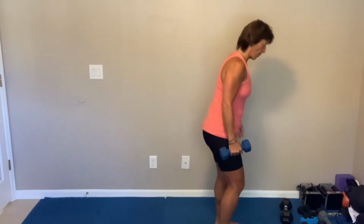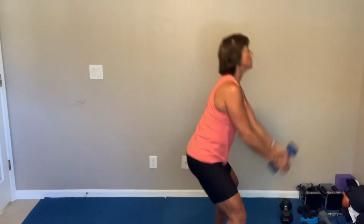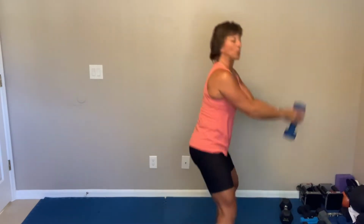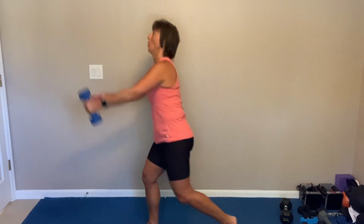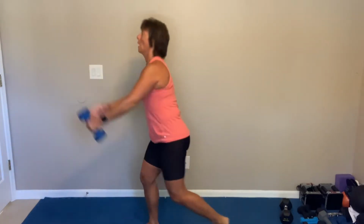Whew. Set for the right. Shoulders. Let's go. Ooh. Keeping your chest nice and tall. Engaging your core. Pressing through those heels. You got it. 3, 2. Holy legs. On the left. 3. Let's go. Ah, come on.